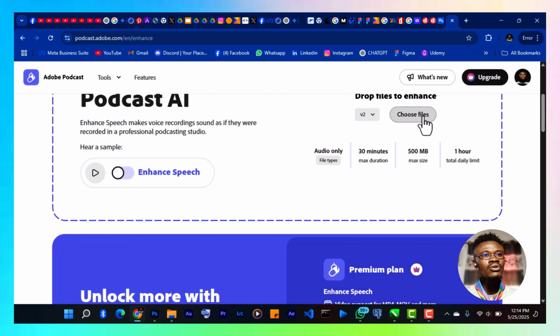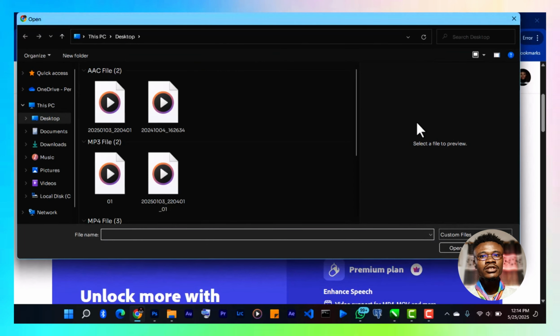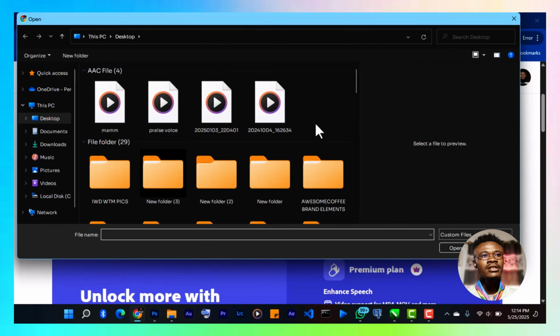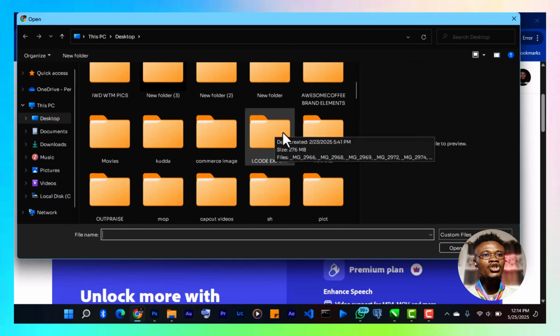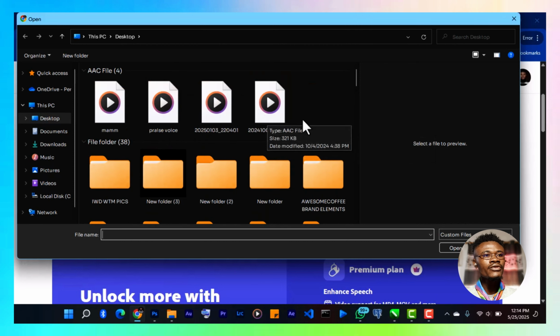Next we click on choose file, and it brings up your file explorer. This is where you choose the audio that you want to enhance, right?